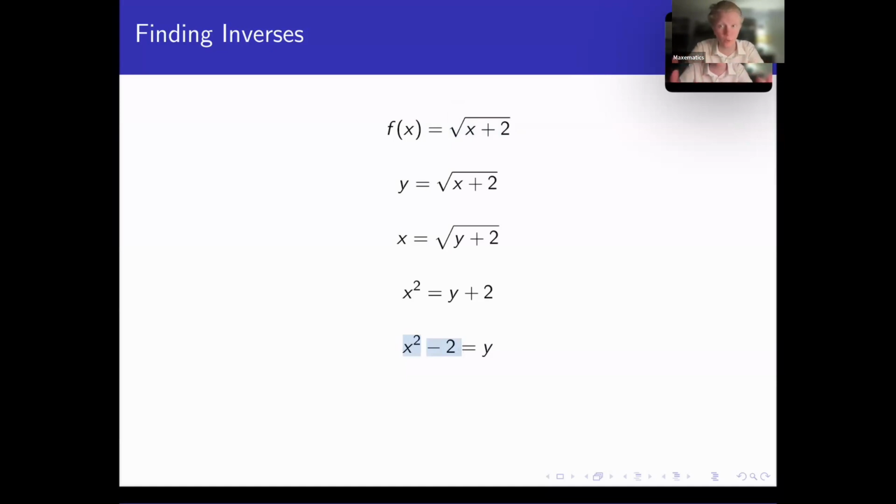Long story short, don't worry. In most cases, it's usually noted like, okay, when x is greater than negative 2 or something to that effect. So it works this way algebraically, but there are some quirks at hand that most likely you don't have to worry about. So instead of y equals, we have f inverse. But again, it just comes down to the definition of the function we started with versus the function we ended with, right? Starting from square root of x plus 2 is different than starting from x squared minus 2.